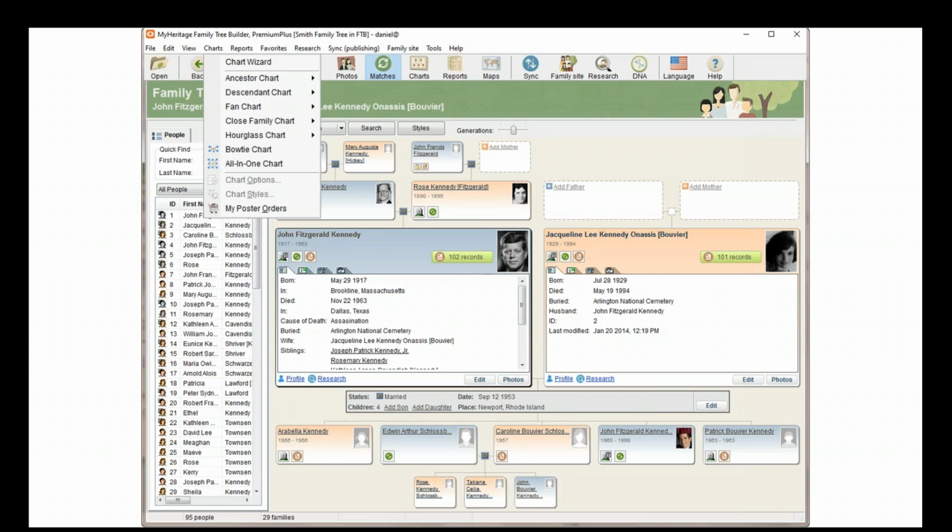MyHeritage offers you, as you see over there, my poster orders. We are working with a professional third party that will print and ship that chart, no matter how big it is, to any place. We do have an all-in-one chart, as you can see over there.